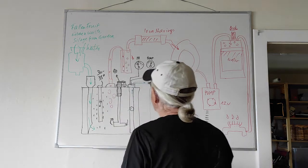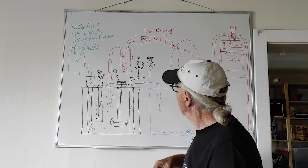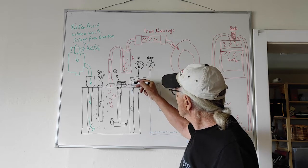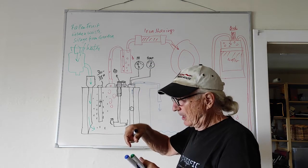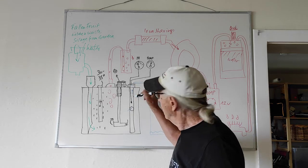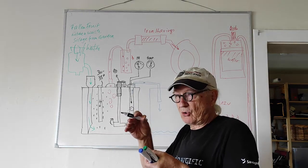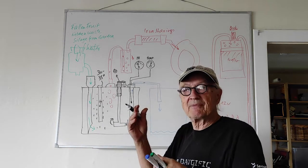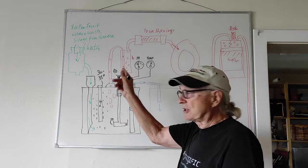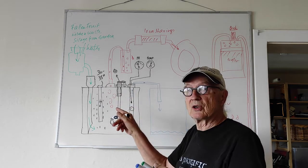I forgot to mention two things. Here in this pipe I have two control units. One is a pH meter which I put in occasionally to gauge my pH and give me a reading. Up to now I'm still around 7.05 to 7.08, so I'm still above 7, which is very good. They say if I put in too much stuff it gets acidic and could jeopardize the process, so I'm careful not to overload my digester.